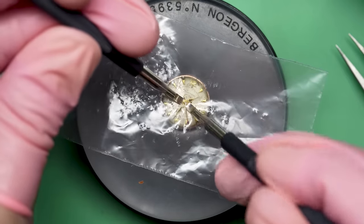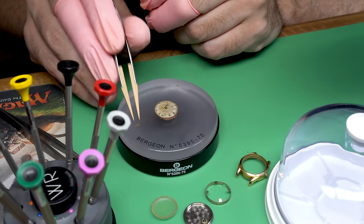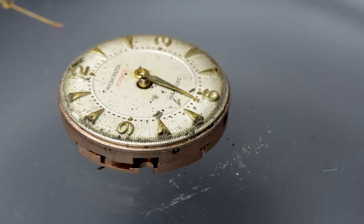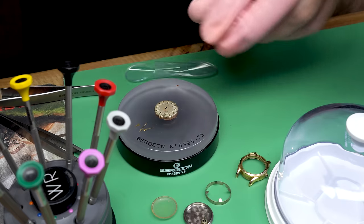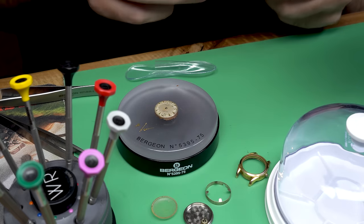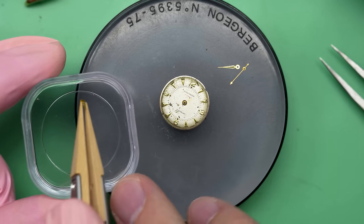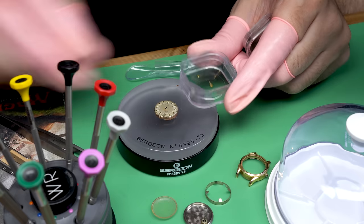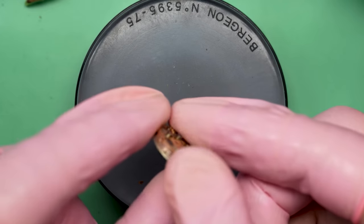And then we're going to do what we always do on this channel. We're going to try to bring this thing back to life and get it back onto somebody's wrist so that they can enjoy it. And the process for doing that with a watch like this varies. It depends a lot on numerous factors that we'll go through over the course of this restoration. But the basics are that we take the movement inside, that's the engine of the watch, if you will, and we completely disassemble every single part, every screw, spring, gear, everything, then clean it in a professional watch cleaning machine. The one I have is actually from the 1940s, but still it is a professional watch cleaning machine. And then we reassemble and properly lubricate it to get it back into running order.